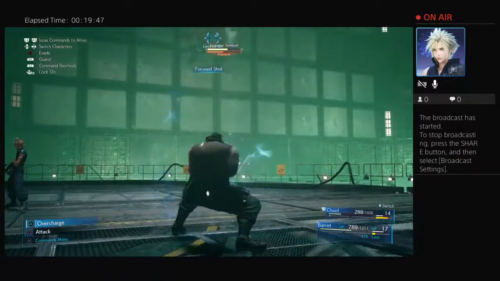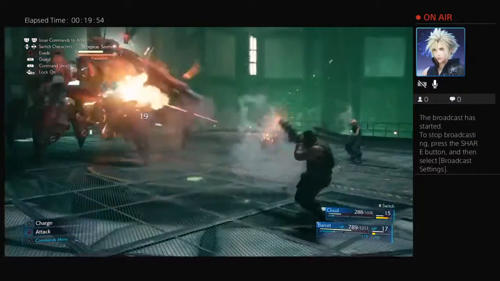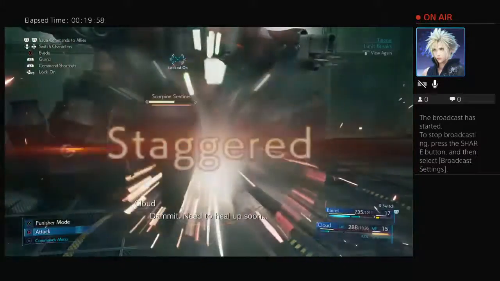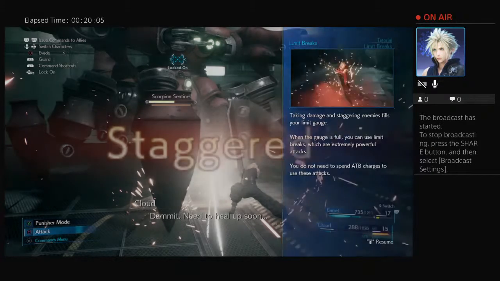He's up there, focus shot, staggered him. He won't let you do it, but you have to hit him with focus shot. So now, when the text appears that he's gonna shoot the rocket, if that text isn't up there, then it won't stagger him on the wall.